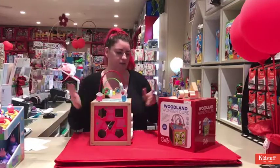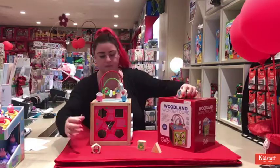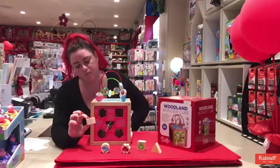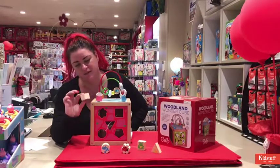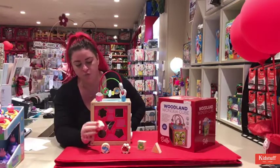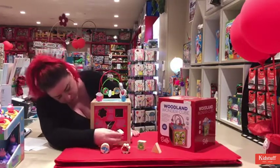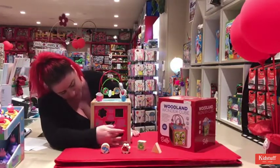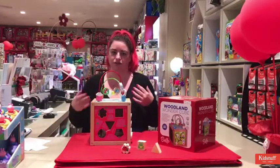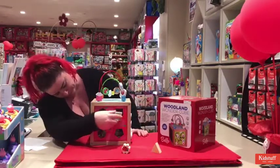On the other side we have the shape sorter, and there's five little shapes that go with it. The cool thing about this one is that not only can you teach your child about the shapes, but it has little animals on them, so you can say, put the owl in the hole, or what color is the owl, things like that. And then it's just got your shape sorter, looking from this side, if you want to hear it. And they just go straight in like this. So it's really good for hand-eye coordination and problem solving, because they're actually learning which block goes in which shape hole.